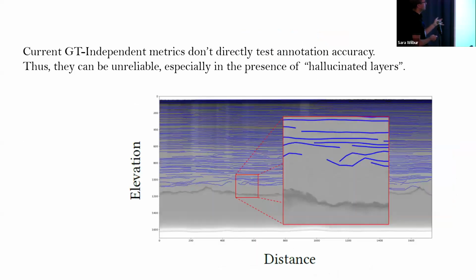The other approach, using just statistical descriptors for the layers, helps us identify things that we like, but they tend not to be unique indicators of layer annotation accuracy. Just because layers are continuous and numerous doesn't mean that they were real, that they represent some truth in the underlying image. And we find lots of these auto annotation schemes actually produce layers that we know are not real. And they span across areas where there's no signal in the underlying image.